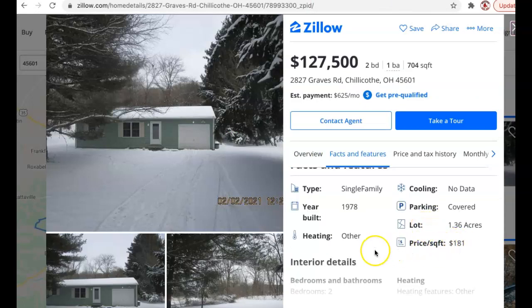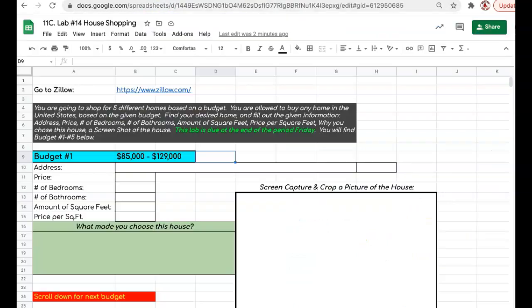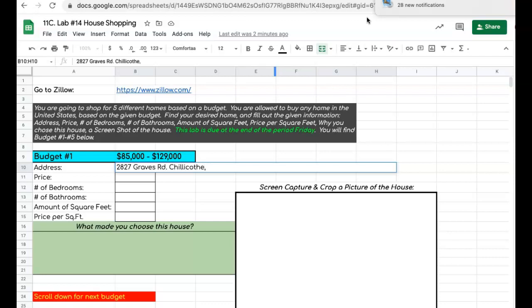Price per square foot. And then, why did I choose this house? I'll put something there and we'll screen capture it here. So I'm going to put the address, which was 2827 Graves Road, Chillicothe, Ohio.